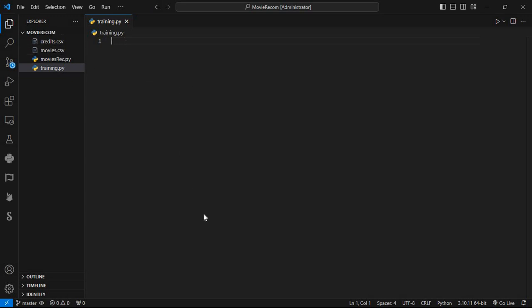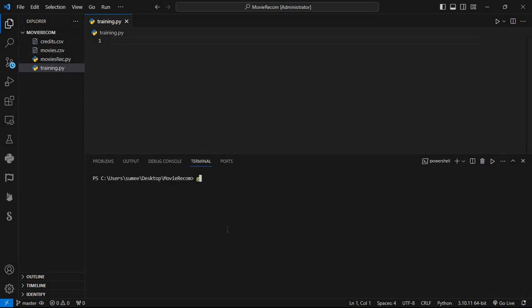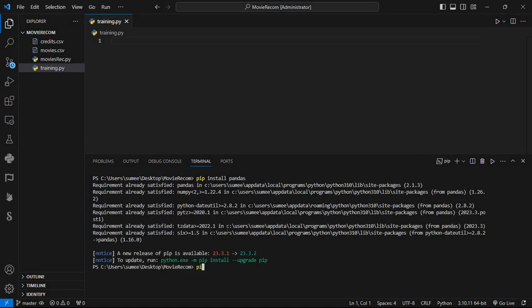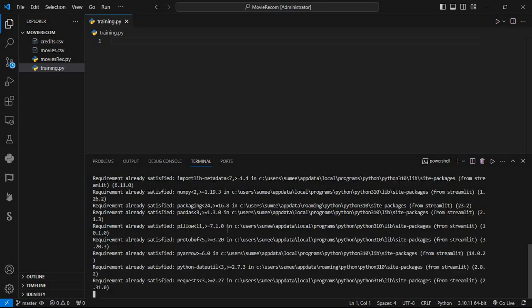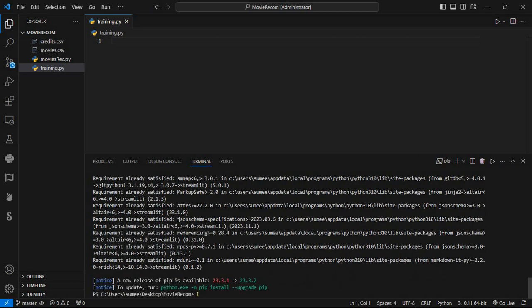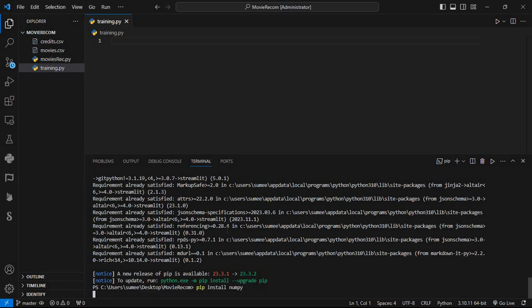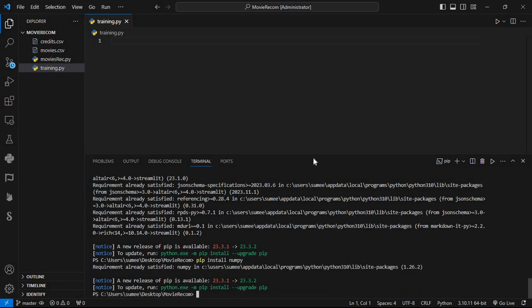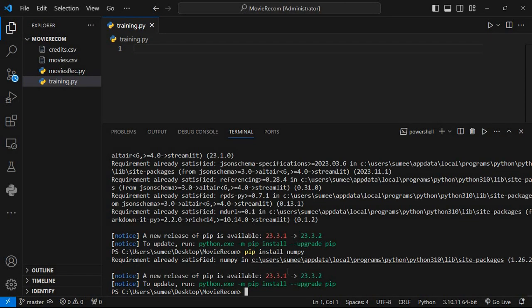First of all, we are going to install the important libraries: pip install pandas. So it will install pandas. Then we have to pip install Streamlit. I have already installed it on my computer, I'm just showing you. Pip install NumPy. I'm just zooming in so that you can see.